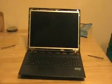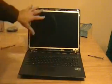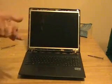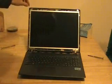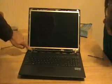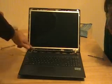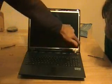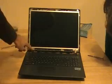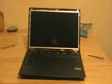A few things to say are, when you take off your screen, these brackets are going to come off. They're not going to send you new brackets. Keep your brackets and keep your screws. There are two types of screws. There are bigger ones that go down here that you could hardly be able to tell they're bigger, but they're slightly bigger. Bigger ones here, and then the smaller ones all around. And they're just, again, slightly different. Ours have a little blue marking on them. I don't know if everyone's will.